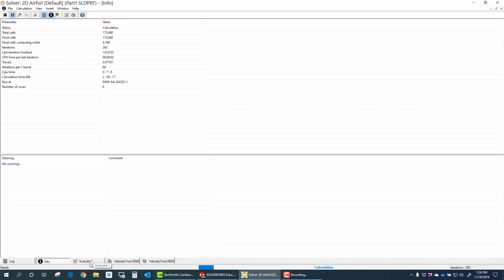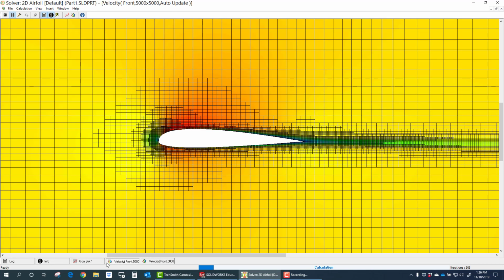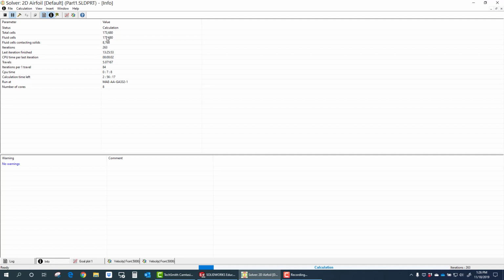Still quite a bit of oscillation. We're already up to about 173,000 elements. You'll notice how much slower it's running now. Look at the travels. If I unpause it now, you can see quite a bit slower. So it's going to take a while to get to the new refinement.